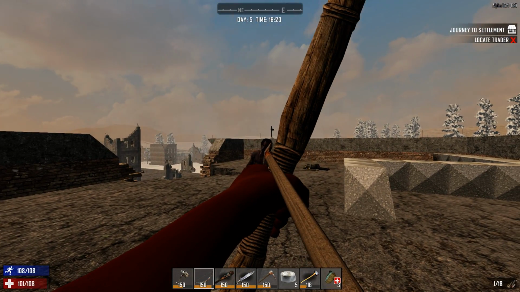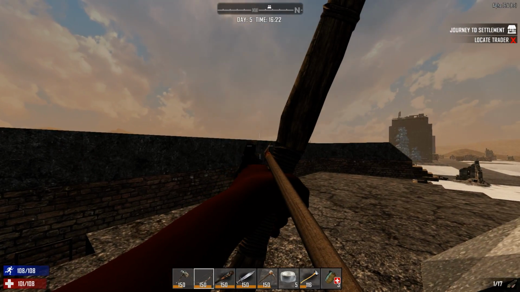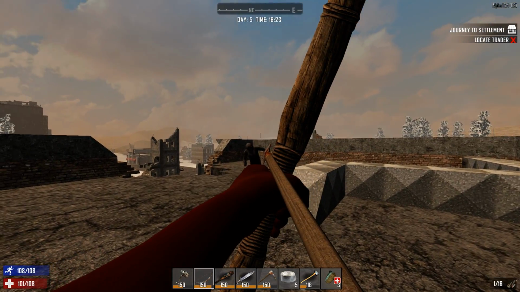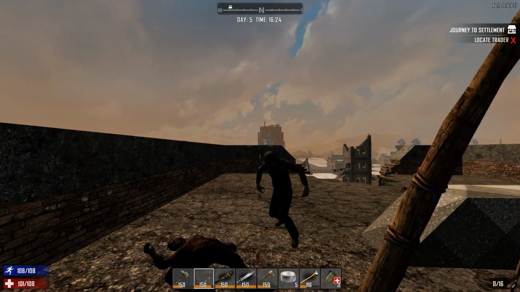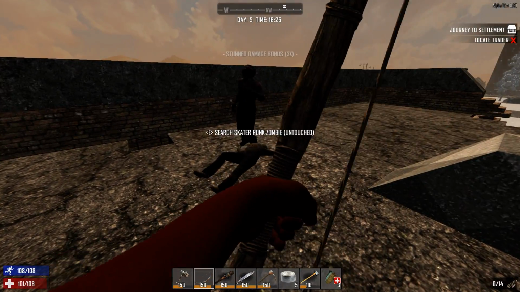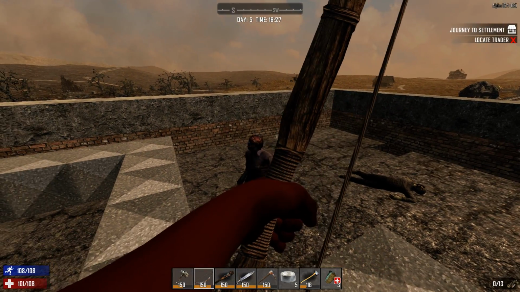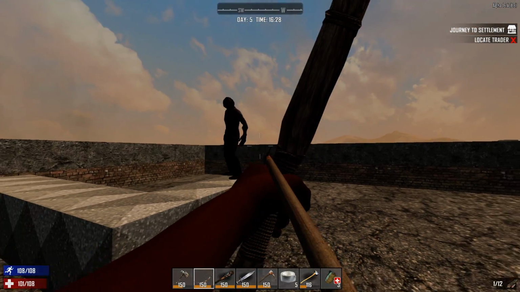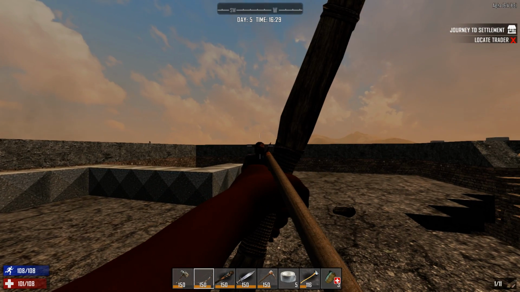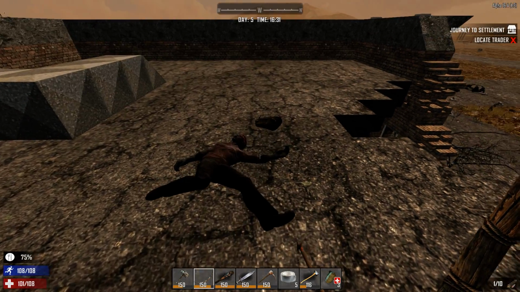There's always a bunch of guys up here. I like to clear the roof out before I start really looting the downstairs, because I've just had it happen once too many times where a zombie wakes up on the roof, doesn't make any noise, and happens to fall down one of these holes right on my head.